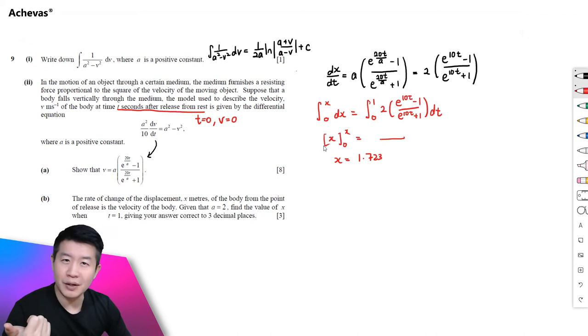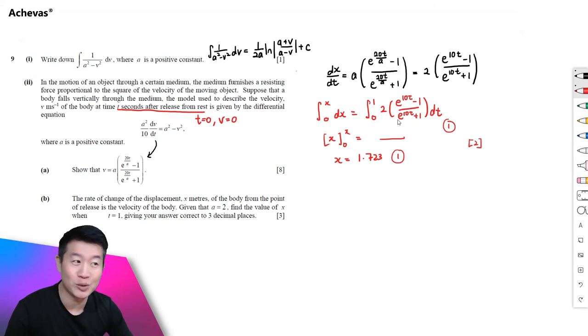But when I think about it, I was just wondering, if the examiner, if the setter has planned for this question to be done in this way, and whatever is written so far, I think it is just going to be worth 2 marks, you know. The answer is definitely going to be 1 mark. And writing down an integral and pressing the calculator, and this integral is not going to be very, very difficult, so the maximum I'll give is just 1 mark. So the maximum possible for a question like this is probably 2 marks. So one reason why students will actually do it manually may not actually be because students didn't know that they have to do this.